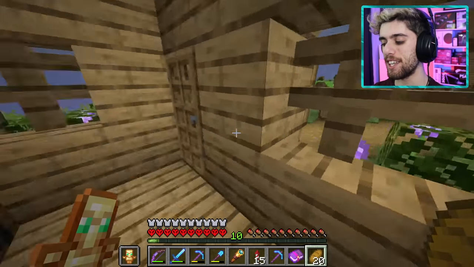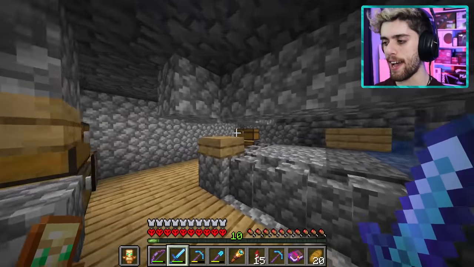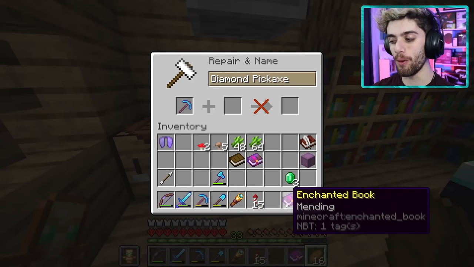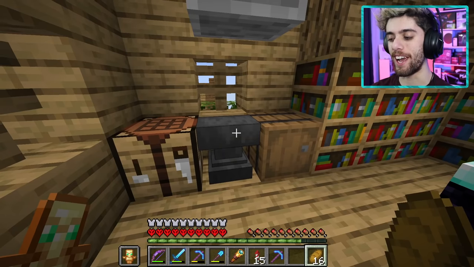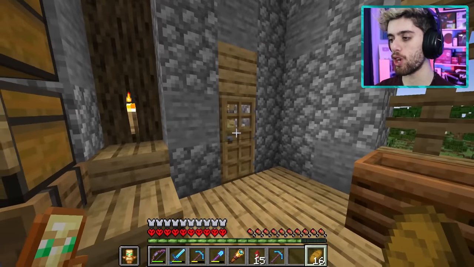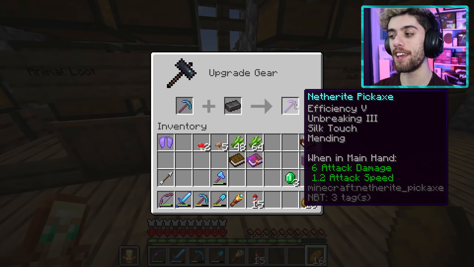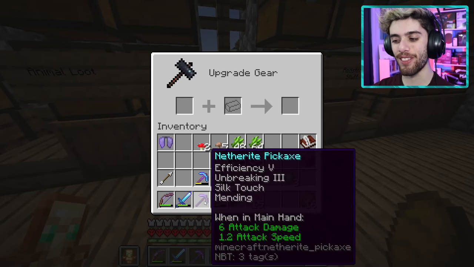Well, back to the XP farm. Ay, ay, ay. I'm back. I literally cannot wait for this Enderman farm. Shall we try this again? Boom, boom, boom. Okay, there we go. Hop back in my chest room and let's grab our netherite. And I go this and I go that. And here is our first netherite tool.